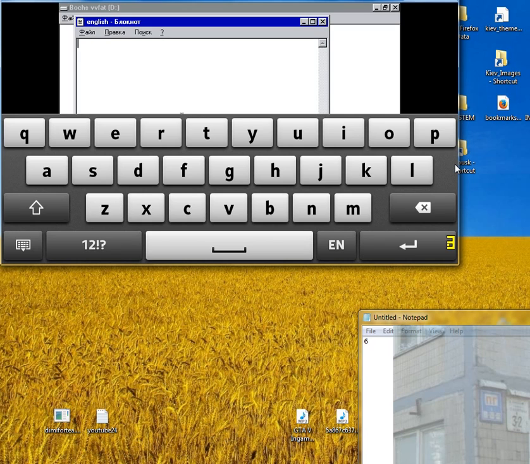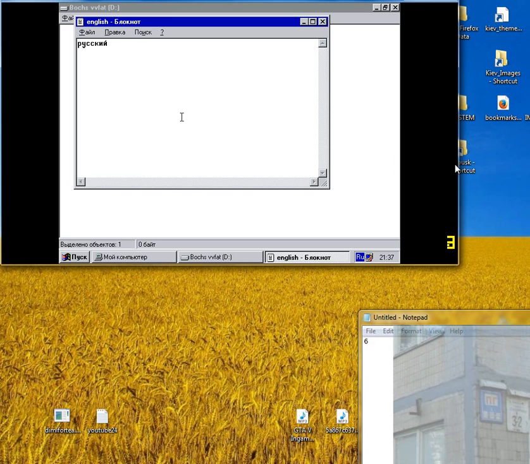So H E double C R B Q. Hide keyboard. Save. Now I will create a new file.